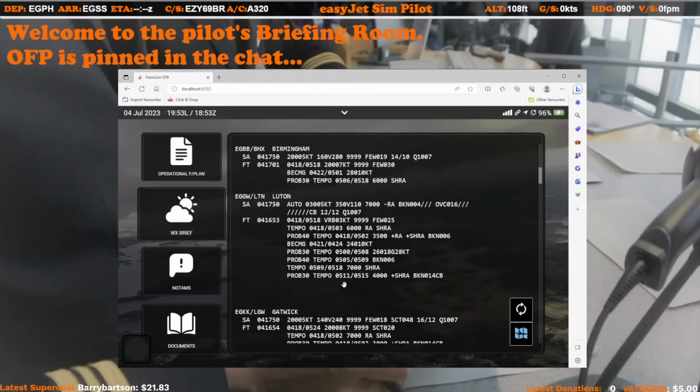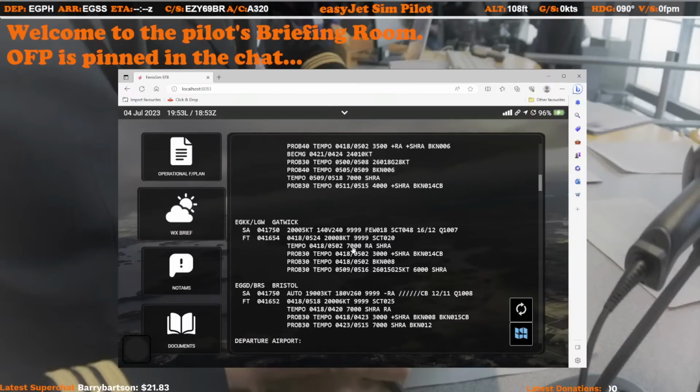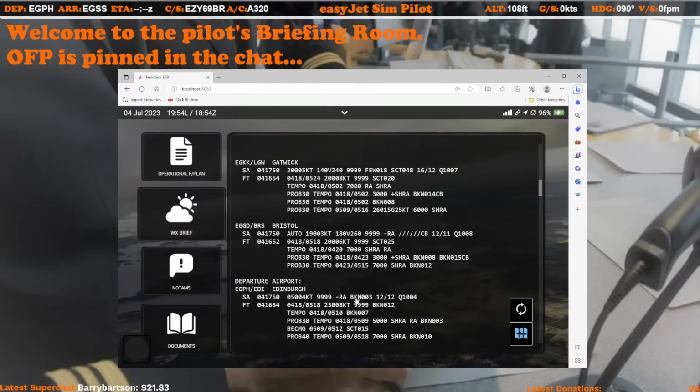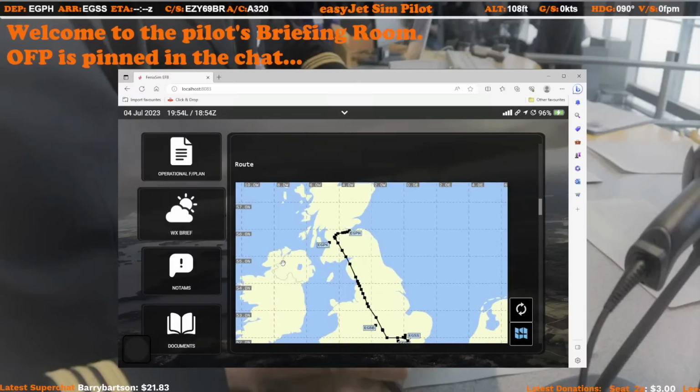Luton and Stansted are pretty close to each other, so you'd expect those weathers to be pretty similar, which they are. And Gatwick looks pretty fine. Okay, no issues with Gatwick. What's going on at Bristol? Winds are fine there as well. So basically, showers of rain later on tonight and into tomorrow morning down south. So there we are. Let's have a look at the flight route.